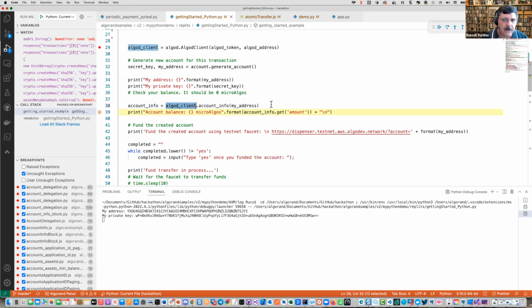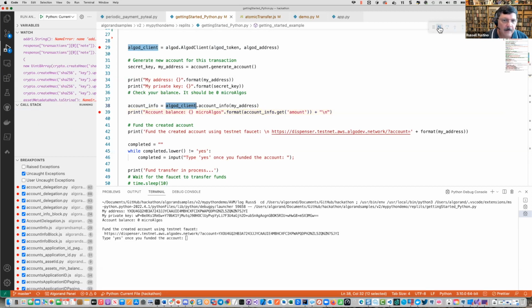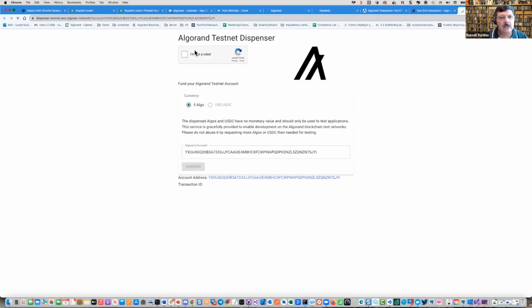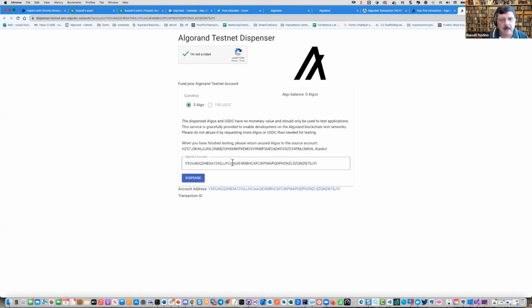So there's a lot of functions there that are available. Now we'll go ahead and print that off down below. And we've got 0 microalgos. Oh, why is that? Well, we created a brand new account up here on top with this generate account function. So here I'm going to go out to the dispenser, and this is what I was talking about for testnet. And then you can see it automatically populated the Algorand account there with that link that we had using the account equals parameter. And then what we see here is the funding now for 5 algos in that balance.